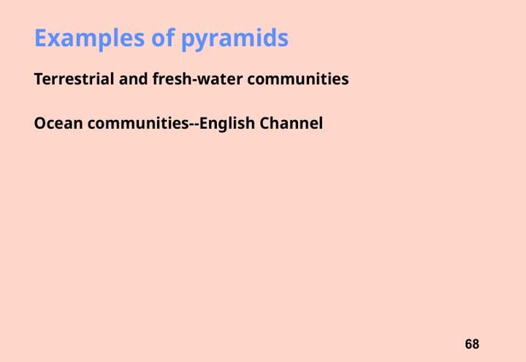These examples help illustrate how energy and biomass are organized across various environments, highlighting the universal principles of ecological pyramids that we've been discussing throughout this presentation. Understanding these diverse systems reinforces the importance of pyramids in analyzing and comparing ecosystem productivity and stability worldwide.